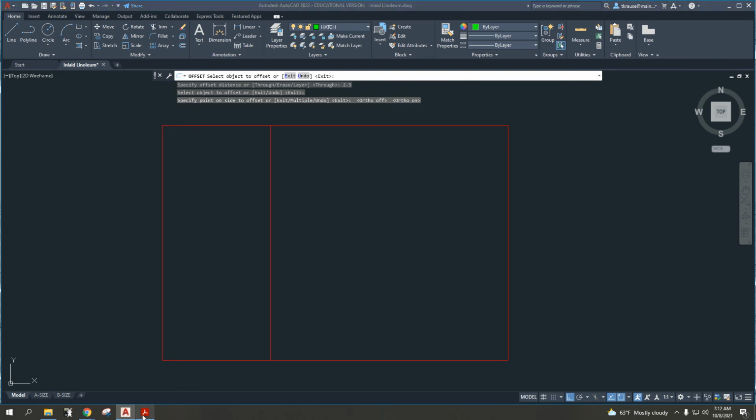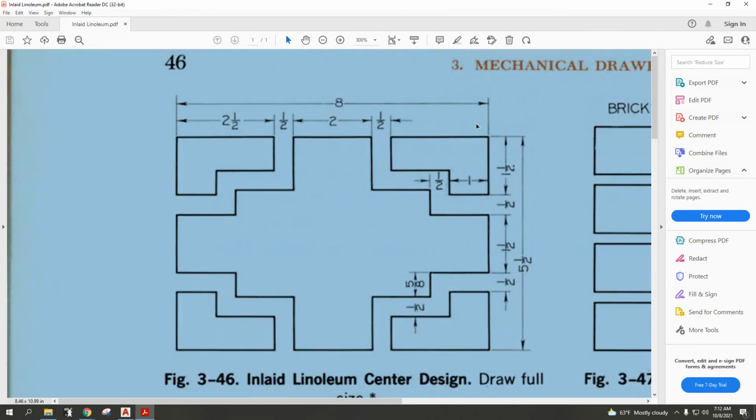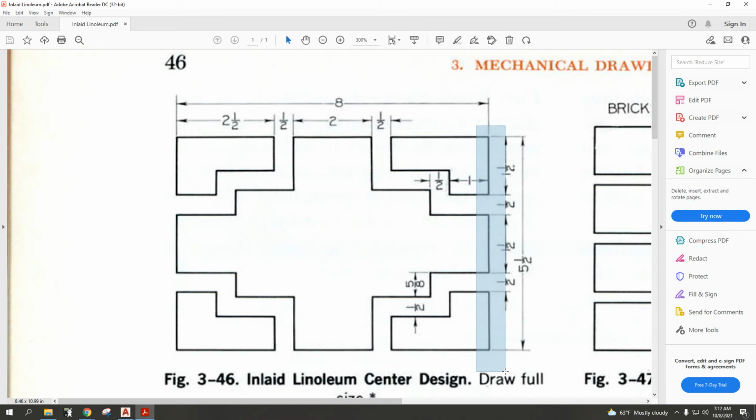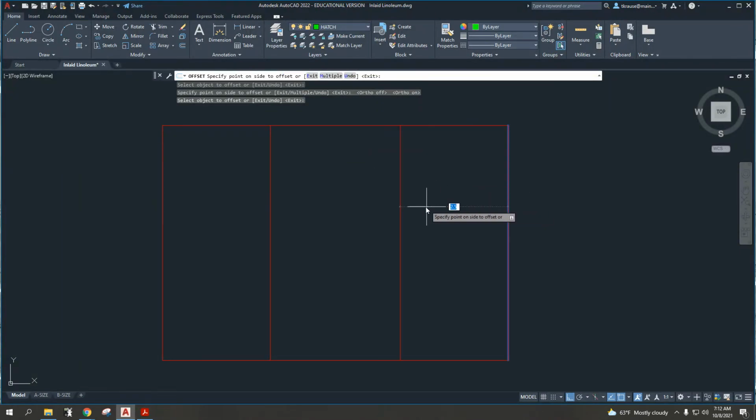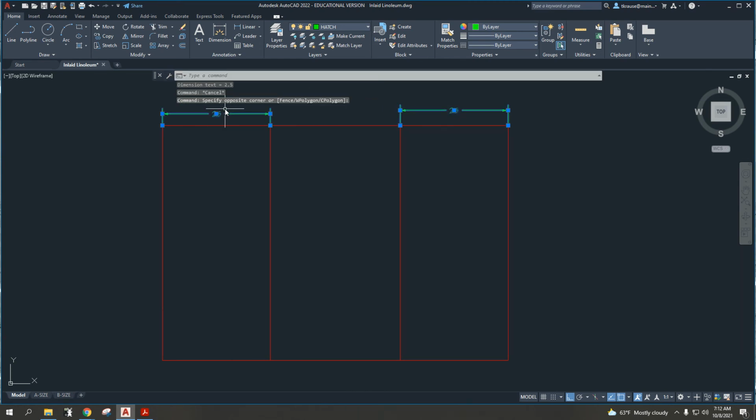If I was being efficient, I would also want to offset this line over here. So this end of our square or rectangle, we want to offset that over 2.5 inches to get those portions of those lines. So while I'm in the offset command, I'm going to do the same thing, left click, and then go to the left of that line, and now I have two lines that are exactly 2.5 inches. Let's look at this. 2.5 inches that side, 2.5 inches this side. So those are perfectly spaced lines. The downside is we don't want this entire line.